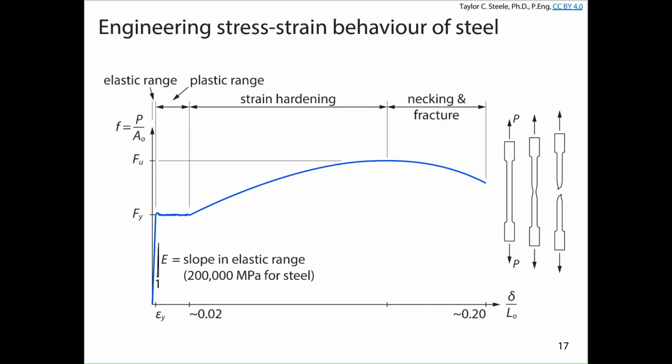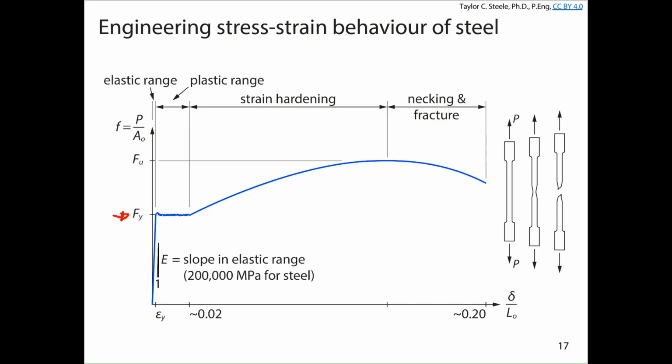Basically, at the start, we're going to have a very stiff elastic response. We all know, I hope that we remember, that the elastic modulus of steel is 200,000 megapascals, 200 gigapascals. And as long as it's in the linear range, we can keep our analysis relatively straightforward. When we get to a certain point, though, what's often called the yield stress or the strength of the steel, we're going to start to dislocate some of those molecular connections, the crystal structures.